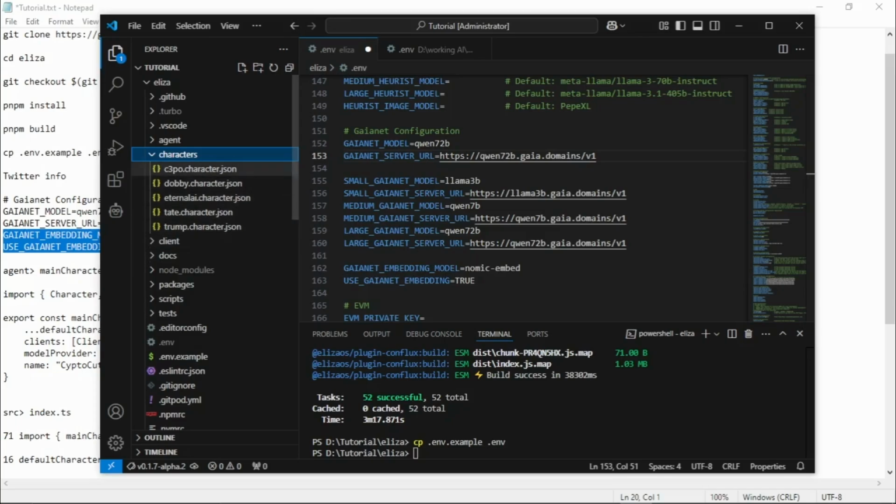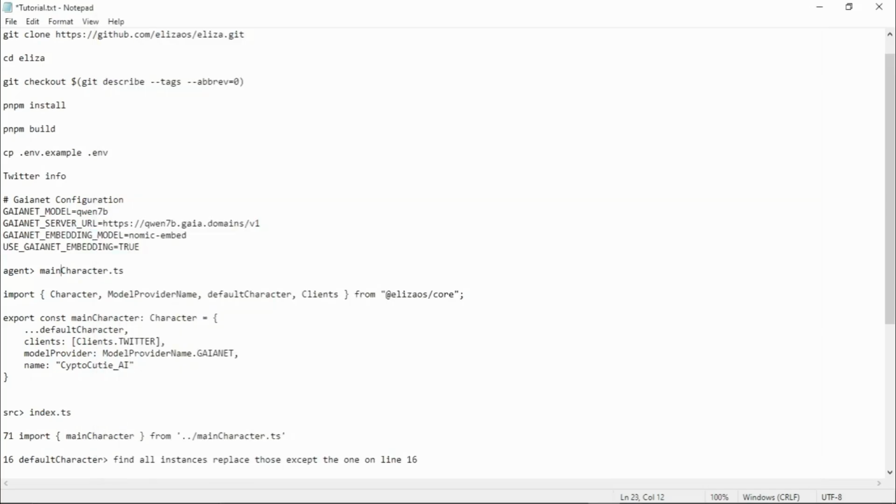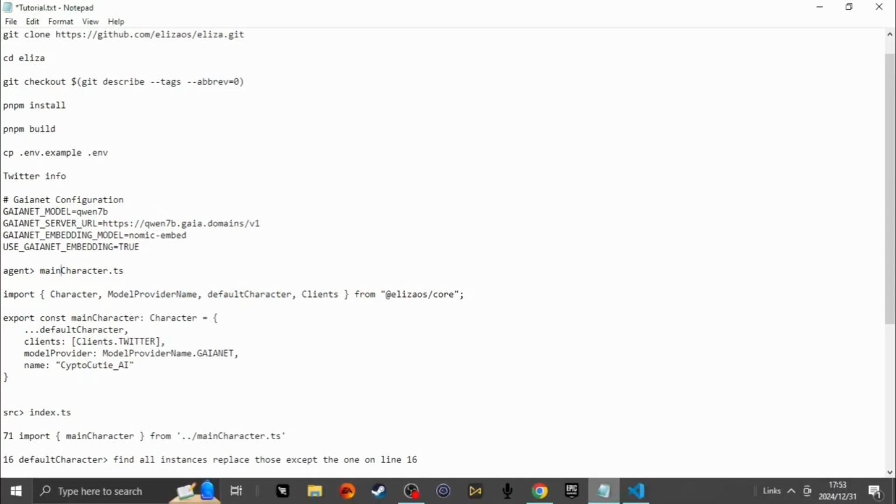It's basically the default character file that would run anyway if you didn't have any of these. So we'll build a main character which manipulates that default character. What we have to do now is go to agents and create this file, main character.ts.